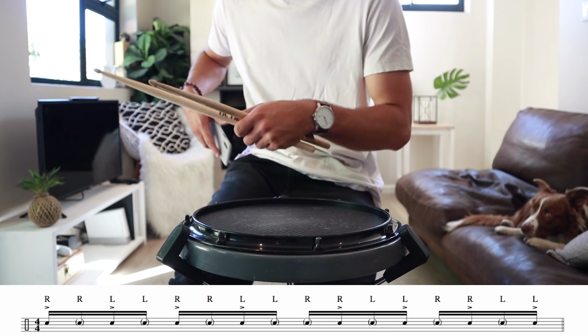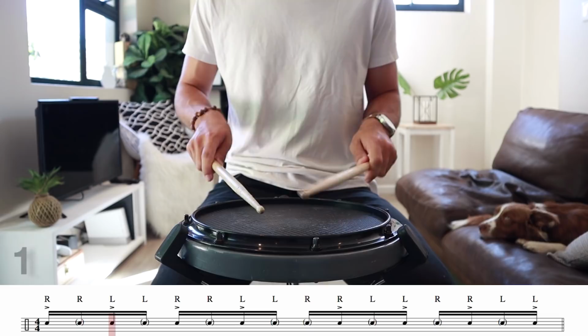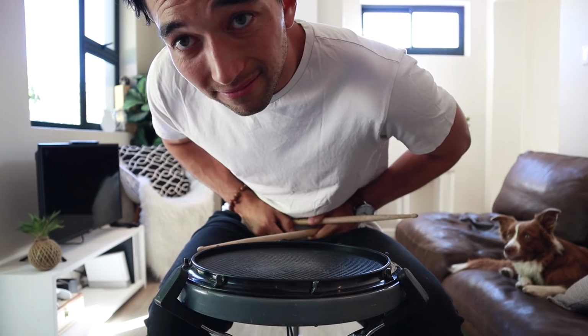Oh my god, this one's ridiculous. The double stroke accent shifter. No way, bro. That one's funky. That one is weird, man. Don't you think so?